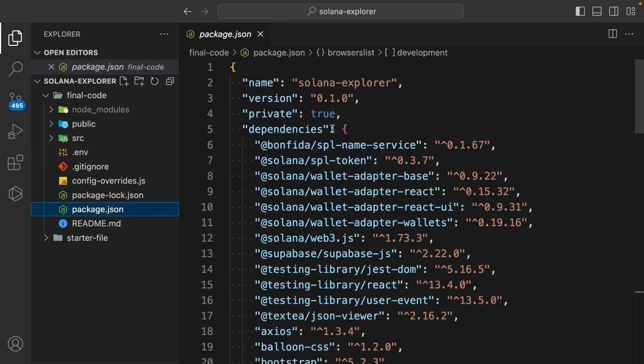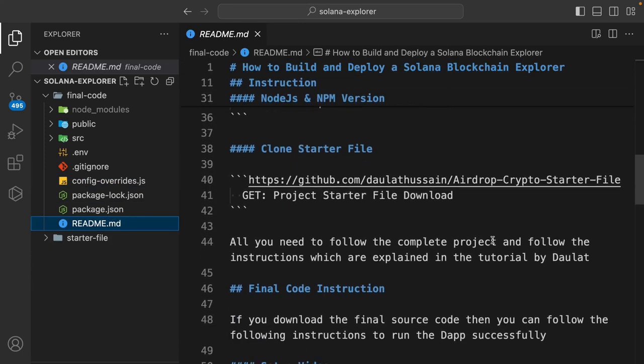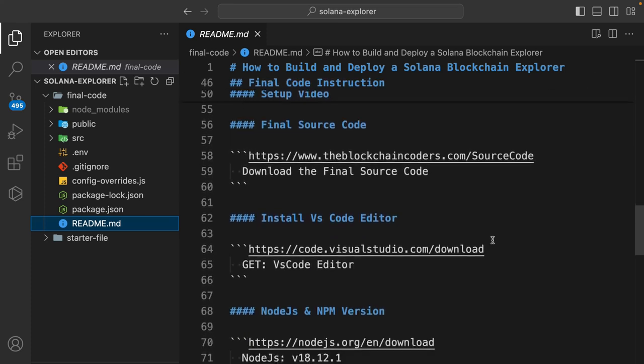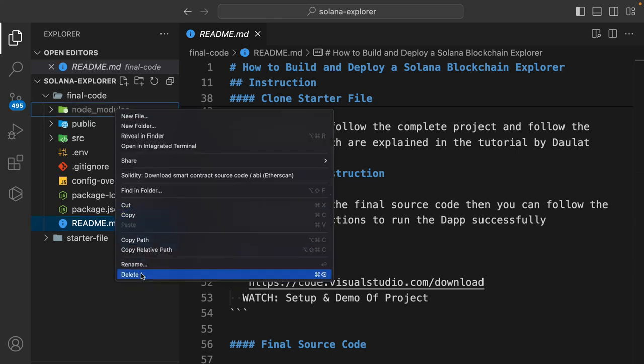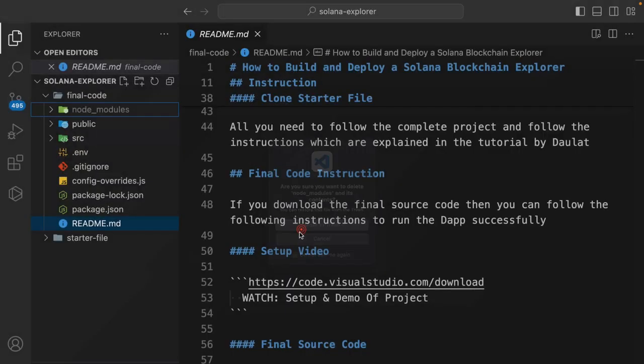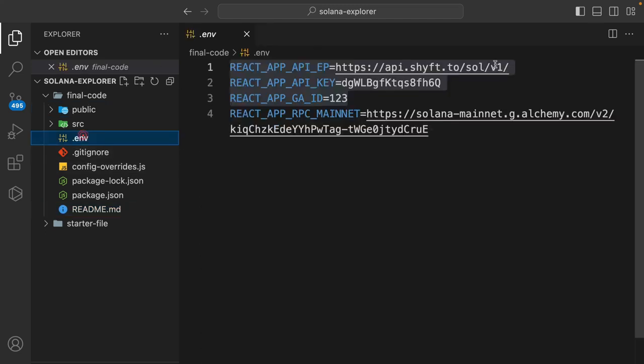This is the package.json file we have already explained, and here we have the readme file where I have given all the instructions on how you can get your API key and what version you have to use. So let's start with that. So first thing, I'm going to simply delete this node modules so I can show you everything from scratch. Now you have to get your own API key. This endpoint will work absolutely fine. You don't need to make any changes in the endpoint because it has multiple endpoints, version 2 and the latest version also. This version is 100% compatible with all the networks: testnet, mainnet and devnet. So you can keep it as it is.